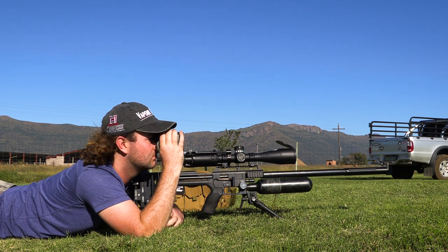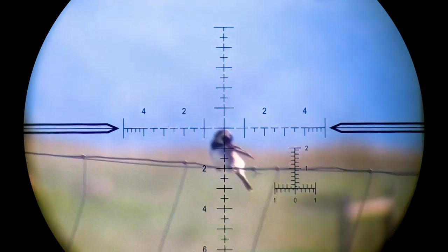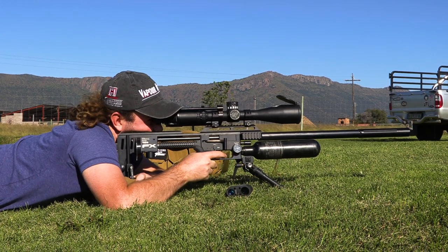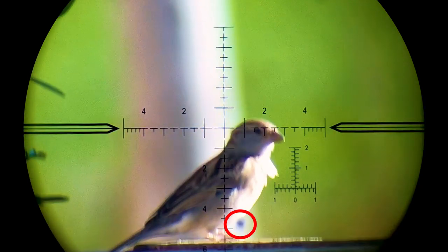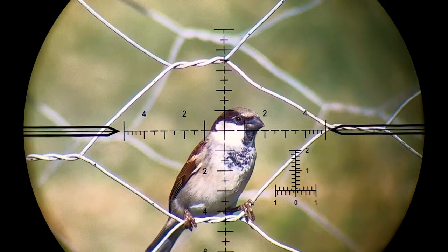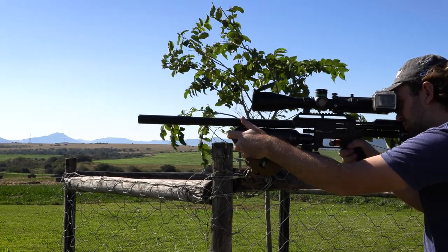The wind is really pumping now and I'm not sure if the wind's to blame for the next one or whether it was my gun, but he escapes with nothing more than a few missing feathers. I couldn't believe I missed this one — she was actually so close that the slug passed right underneath her, must have been about 10 meters or less. The next one's from a similar distance but this time I get it right, and it's quite convenient to have some fence poles to rest on as well.